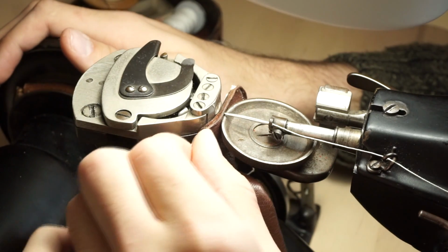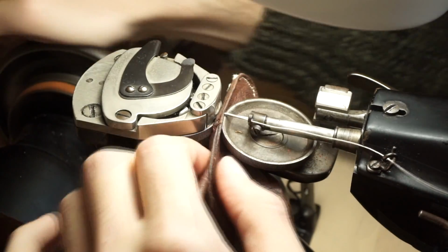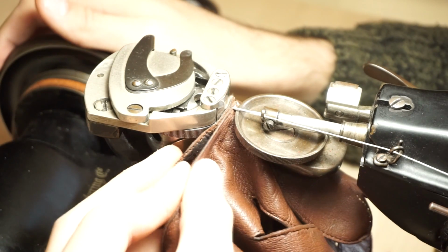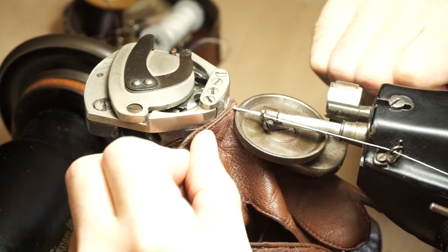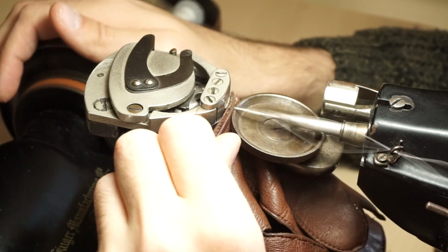12 stitches per inch make for really small stitches. My worry was that if I wasn't hitting exactly the same stitch holes when stitching the components back together again, the sewing machine would make new holes next to the old holes. This would weaken the leather, and it meant that there would be even less material to hold everything together.